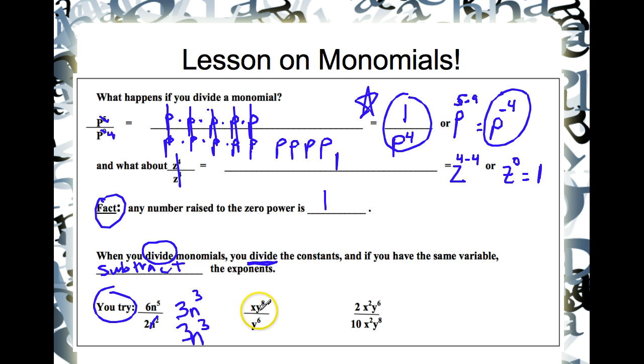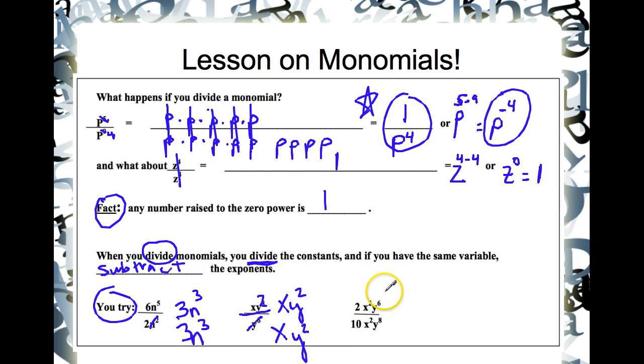Over here we have 8y to the 8th divided by y to the 6th. Well, we have our x on top here, so we're going to have that. And then in the y dimension, you have 8 on top and 6 on the bottom as far as the power. So by rule, since it's division, we subtract: 8 minus 6 is 2. There's your answer. If you wanted to hit that from a different perspective, you have your x, you have y to the 8th on top and y to the 6th on the bottom. 8 wins, so it stays on top because it's bigger. So this goes out and 6 goes into 8, leaving you with 2. So there you have it, 2 different perspectives with which to look at it.